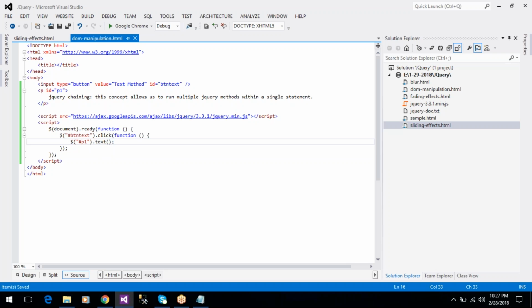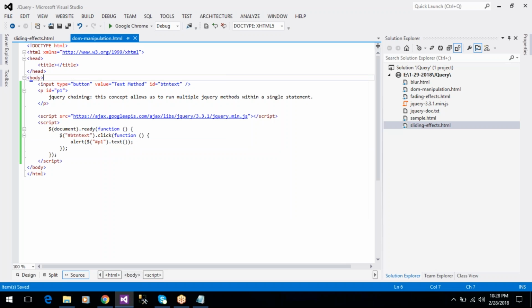Then we can display this text content in an alert box. So this statement reads the content from this paragraph and displays this content in the alert box.